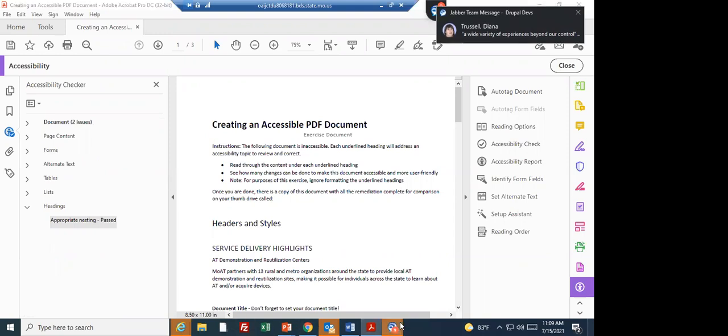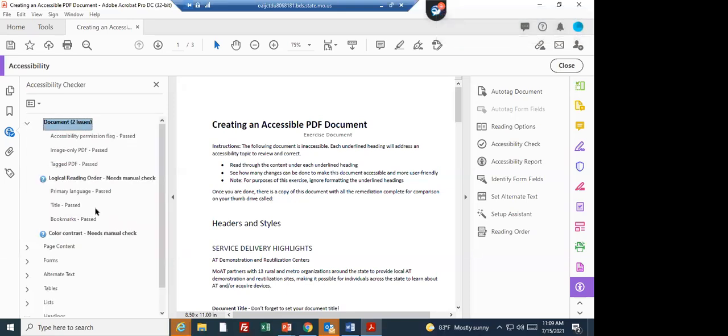There are a couple of items under document that are manual, and it's just reminding you, hey, you may want to check these things. We already talked about logical reading order and how you can check that. It's a manual process.